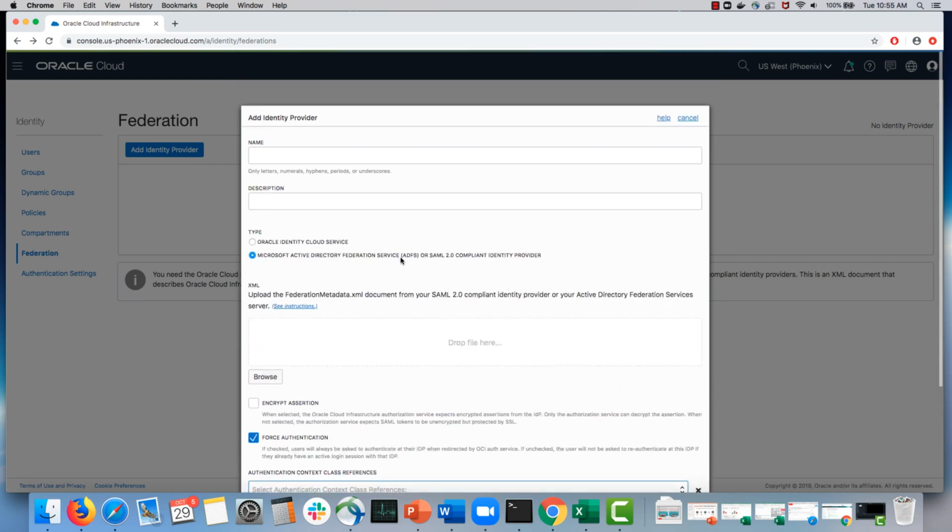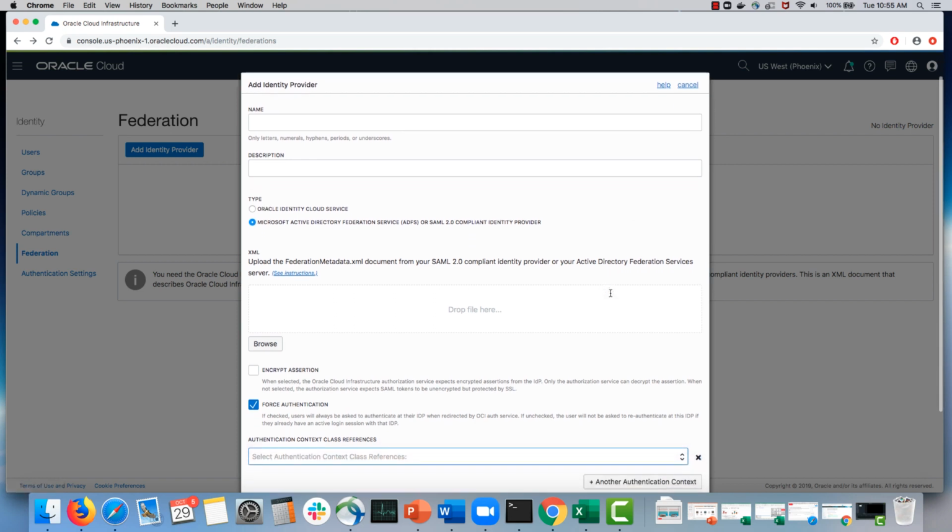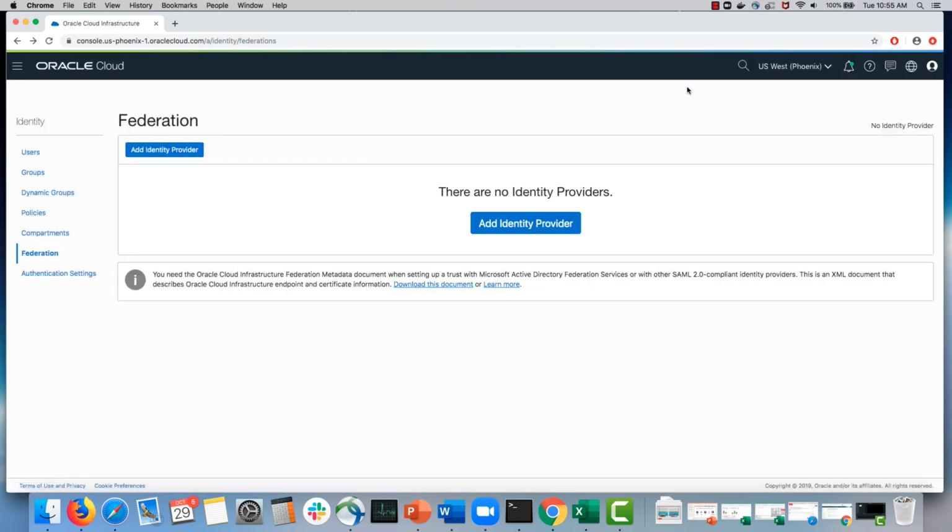But this is the basic step. On the OCI side, when you configure it, it would ask you to map the groups on the provider side with the groups on the OCI side. After mapping these groups, you would then need to write the IAM policies for those groups, and then you will have the sign-in URL that you can share with your users.